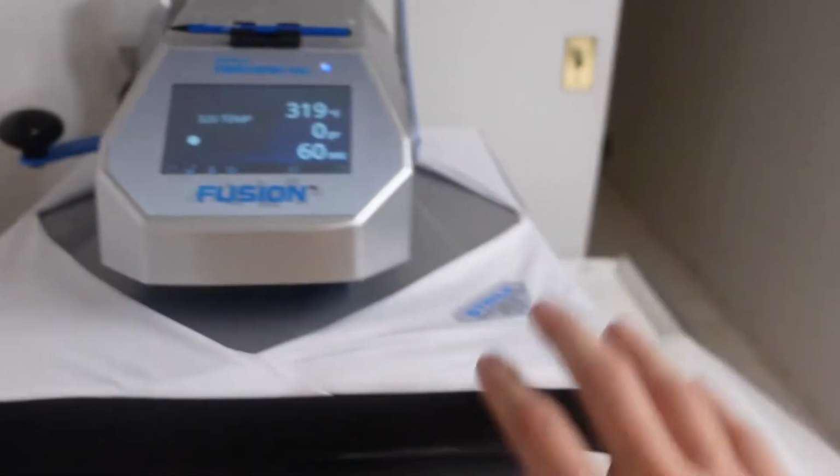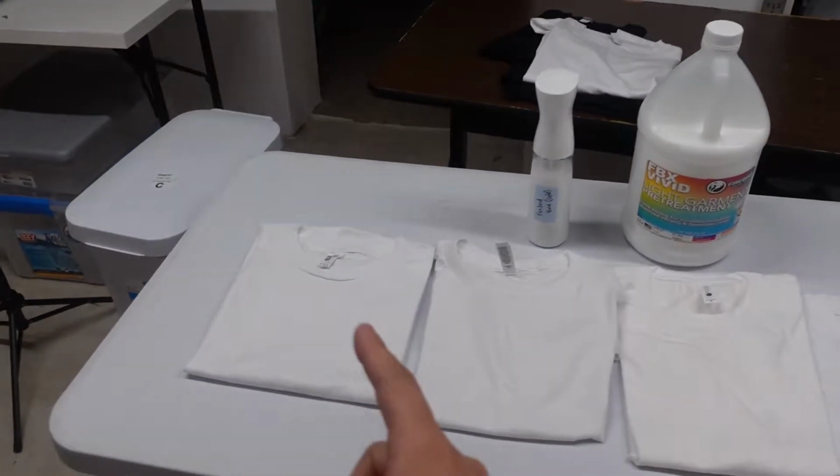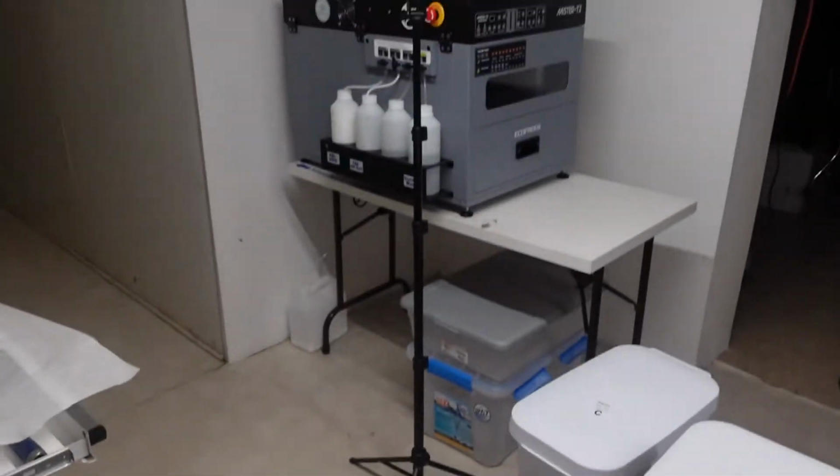With all of that out of the way, I'm gonna get you guys set up on the tripod here, and I'm gonna show you guys the process. I'm gonna do my best to keep everything consistent between these 4 t-shirts, but I will be pre-treating them and getting them ready one at a time. So let me get you guys set up and I'll show you guys the process.